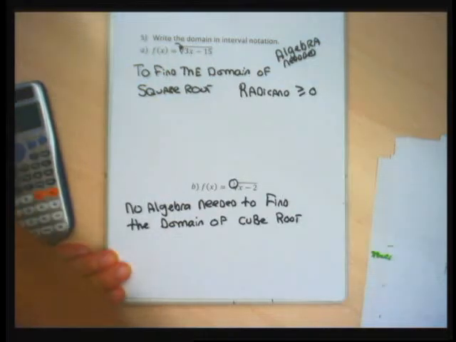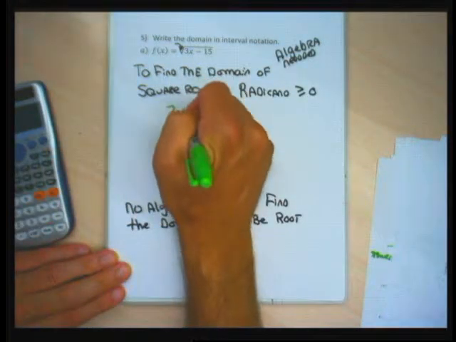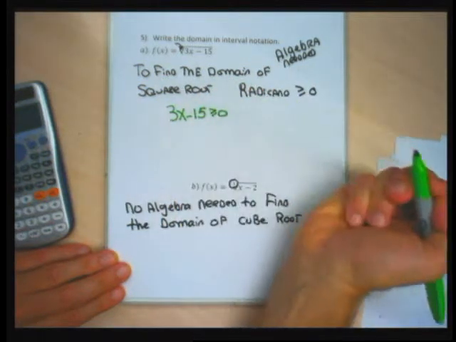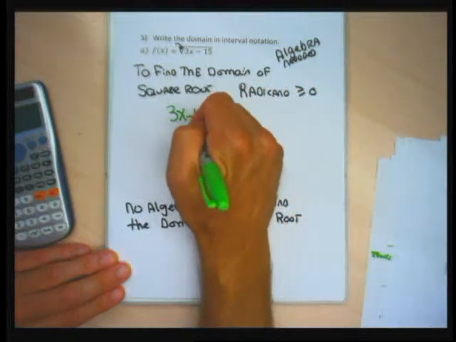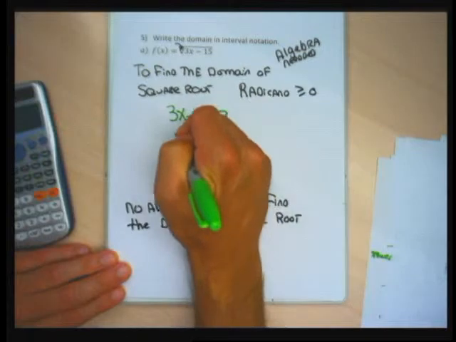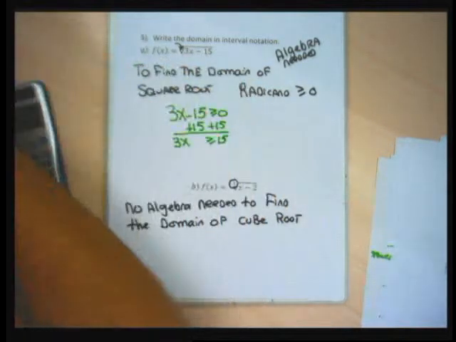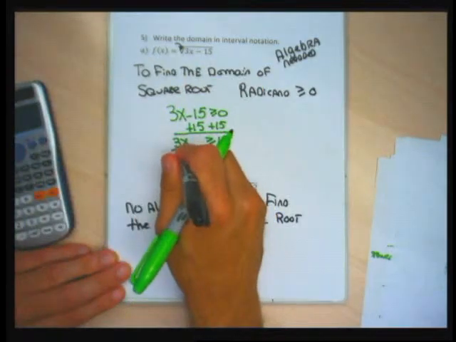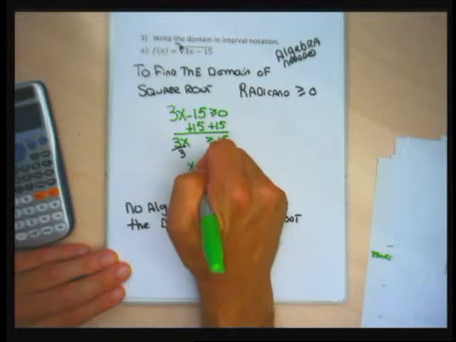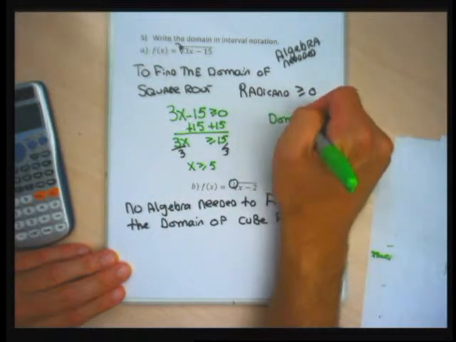So by hand, to do part A of number 5, to find the domain of any square root, I take the thing that's under the radical, set it greater than or equal to 0, and just do the few steps of algebra to take me from this inequality to the answer. I add 3x to both sides, or 15 to both sides, and then I divide by 3. And this reduces to x is greater than or equal to 5. That's probably what I'd write on my key for the domain for this.